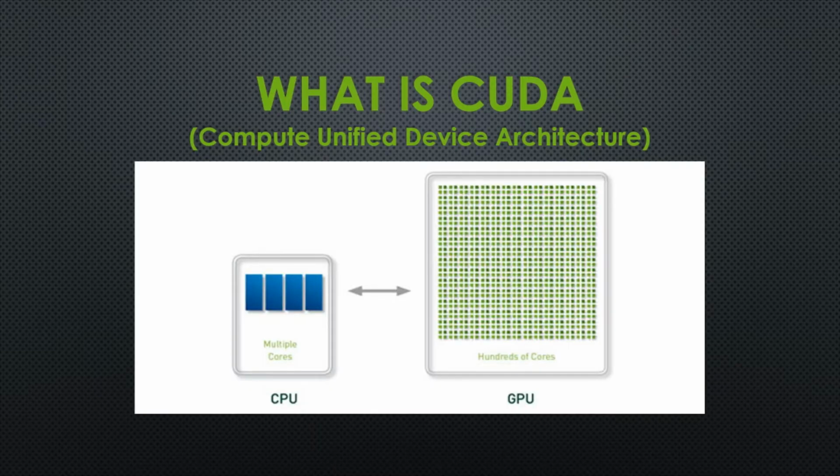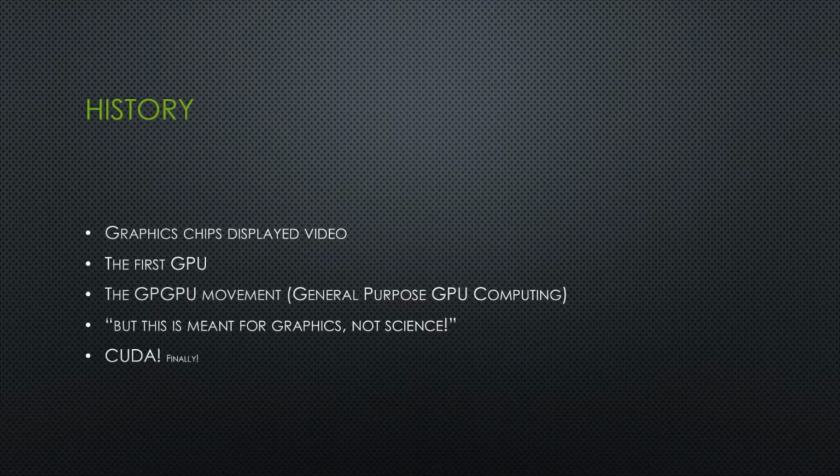But there are other applications that also need this kind of processing, especially in the field of research and science. To understand what CUDA is, it is useful to understand how it came to be. For that, we need to have a tiny look at the history of the GPU and its predecessors. Graphics chips started as a fixed function graphics pipeline used to display video. Over the coming years, these became increasingly programmable, resulting in what NVIDIA called the world's first GPU, meaning graphics processing unit, although Sony had coined the term GPU years earlier, but meaning geometry processor unit.